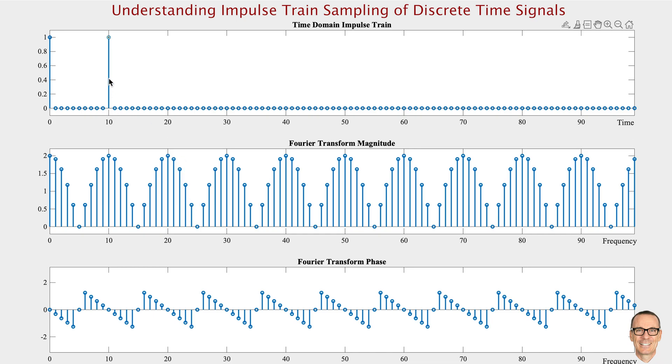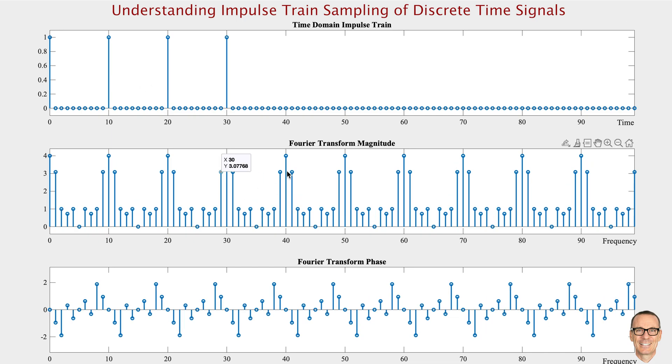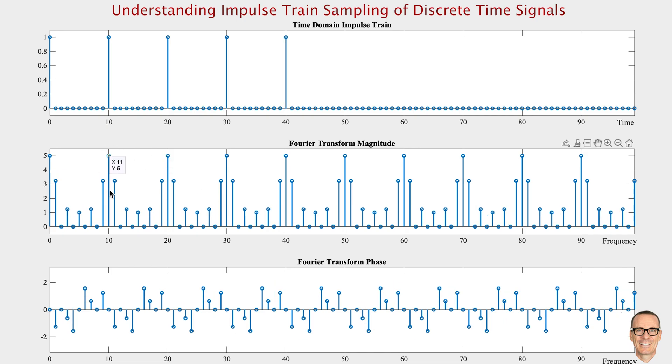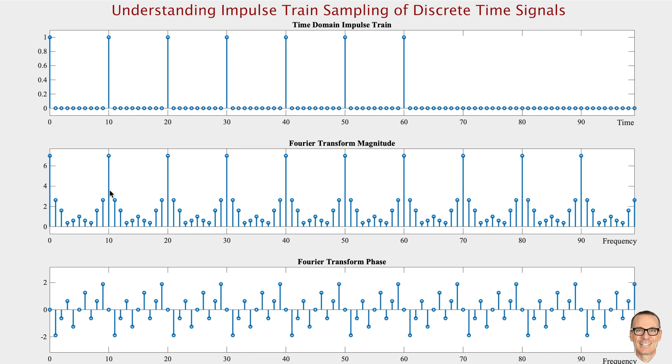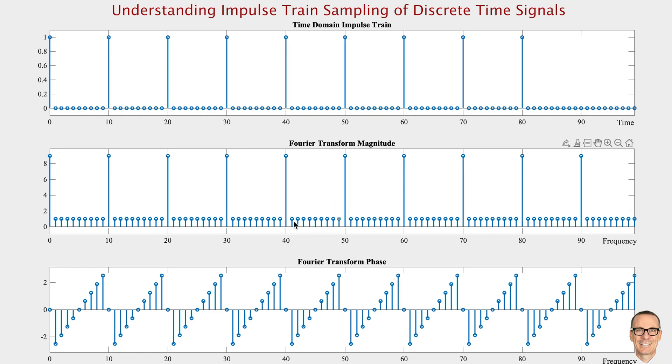So this makes sense with two delta functions. What about when we start adding in more? Well, we can see the more that we add, the more that our frequency domain is starting to look like the peaky frequency domain that we saw when we had the full impulse train. As we get up near to the end, we're going to be having more and more reduction in between these particular frequencies that correspond to our sampling rate here of 10, 10 per second. Therefore, the 10 frequency, 10 hertz is going to be prominent and in between almost going to zero.